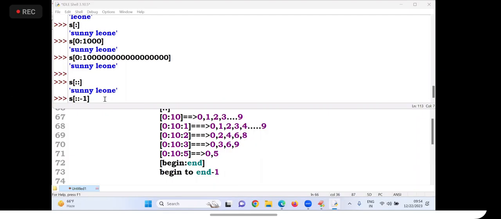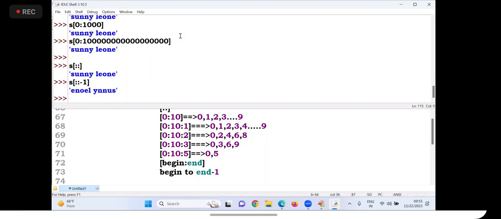Sir, what is the meaning of minus 1? You know 0, 1, 2, 3 means left to right, the forward direction. Negatives start with minus 1, minus 2, minus 3, minus 4. The string will be reversed. That is the meaning of minus 1. The total string will come from last to first.